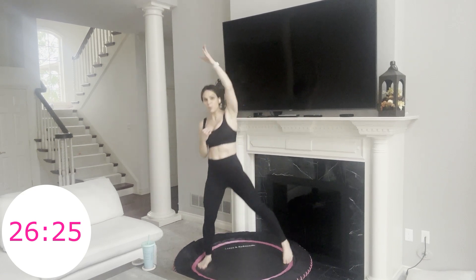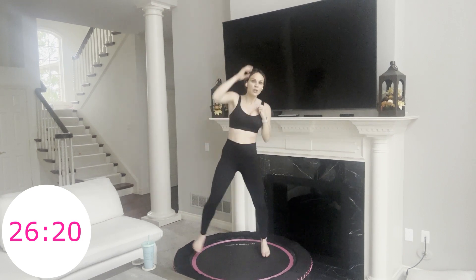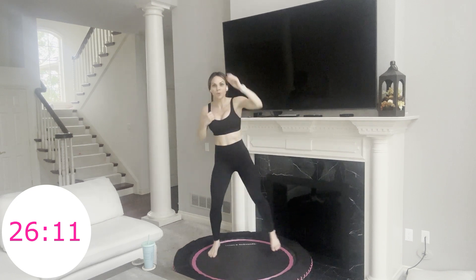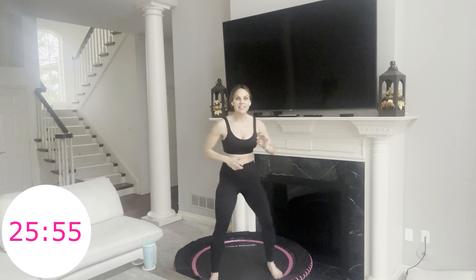Feet go wide. We're simply going reach and reach. If you want a little hop, just a little hop here, little tap out to the side. Just changing it up — makes it fun. Indoor cardio. Also good for your lymphatic system, your immune system, and your nervous system as well. Balancing is a great way to bring down our nerves and our cortisol. Back to center. Wide step forward and back, just like that — or we hop.